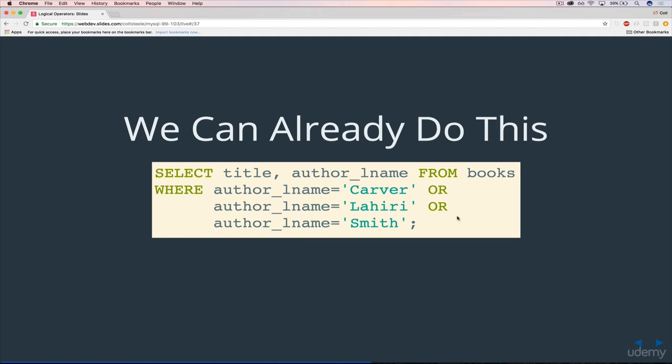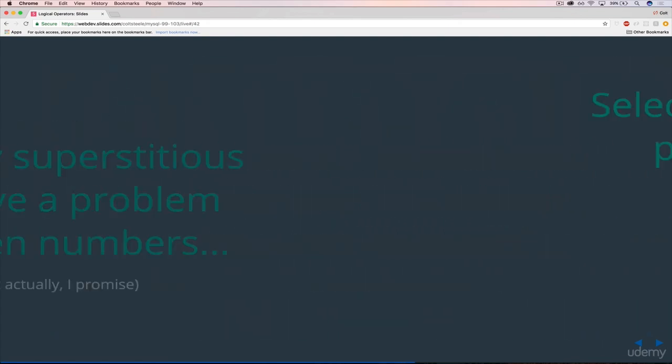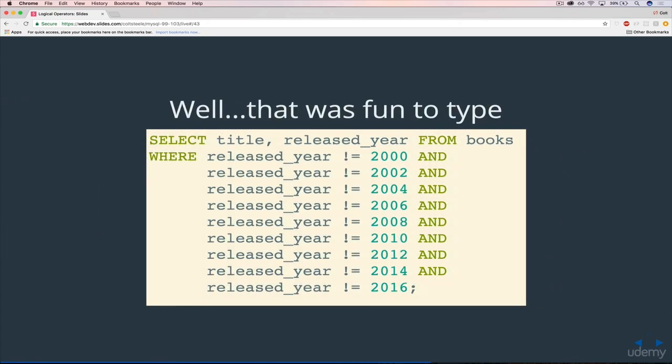But when we negate it and I want to do the opposite, I need to negate the equals with a not equals, and I flip the or to an and. Logically, if we step through this, what I'm saying is I want to select all the books where release year is not 2000, and it's not 2002, and it's not 2004, and it's not any of these.